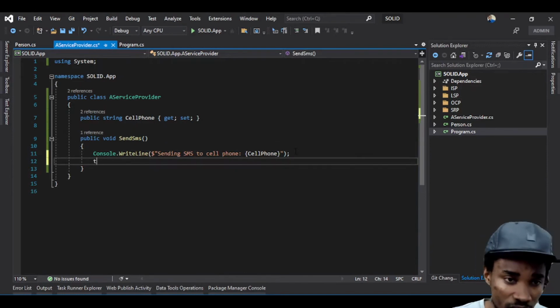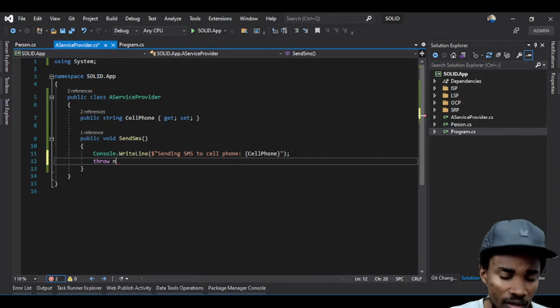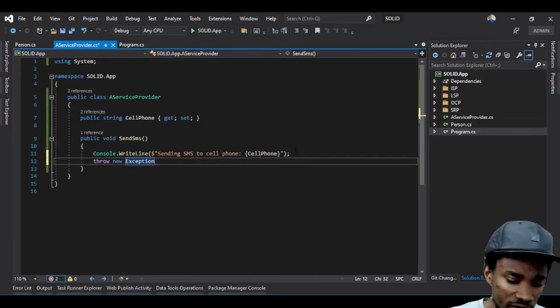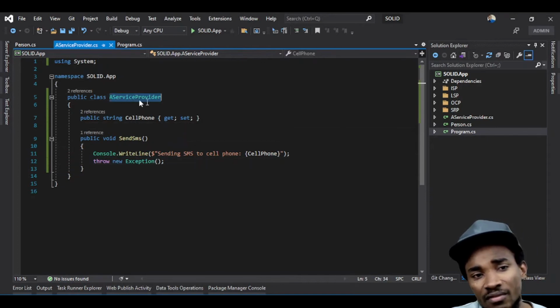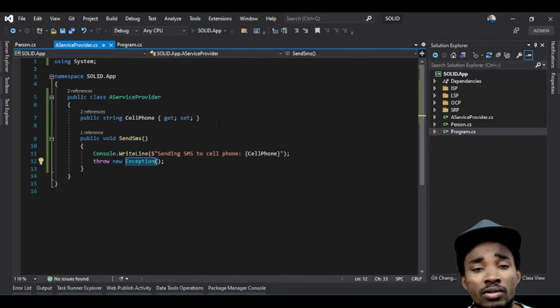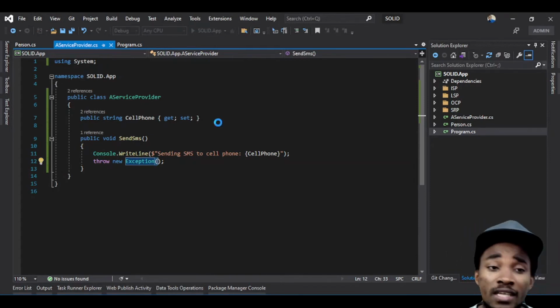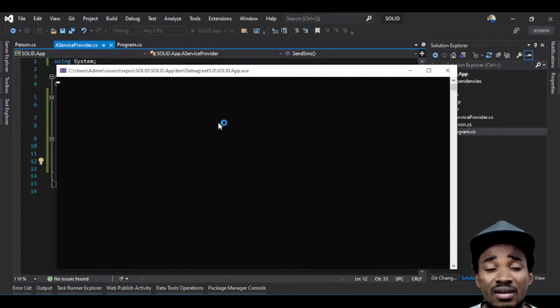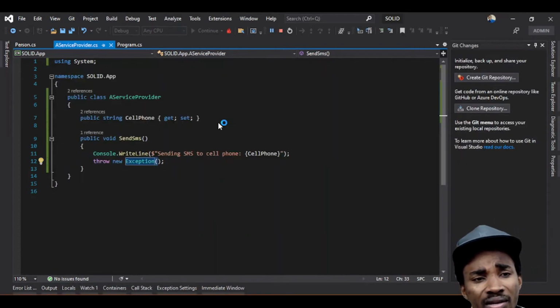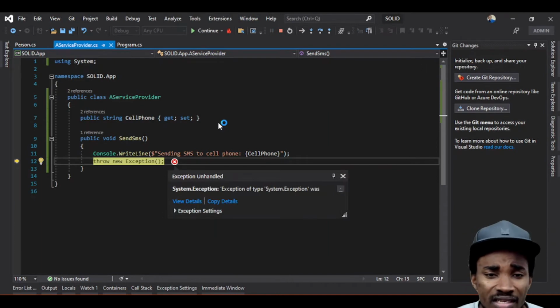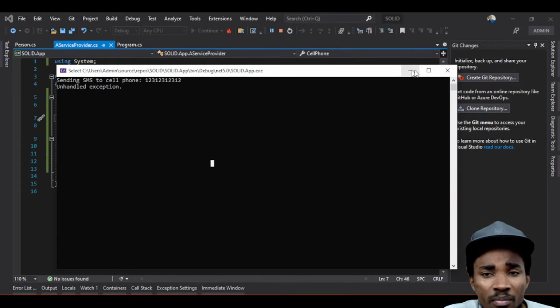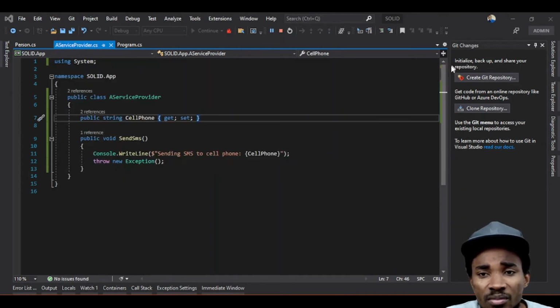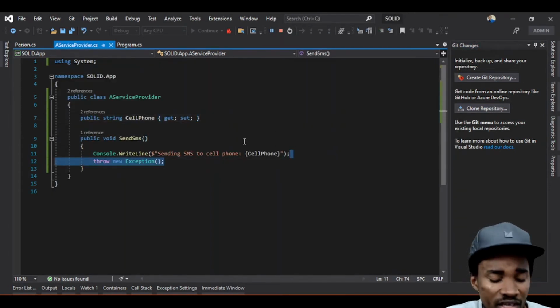So now let me go back to the service provider, and in here, after logging this, I'm going to throw a new exception. Just for me to explain what I mean: let's say for instance this service is actually having problems. There's a lot of problems happening with them. Now you're running your app, and for some reason it's breaking within this service. You can see there's an exception. It can even happen before it's sending out.